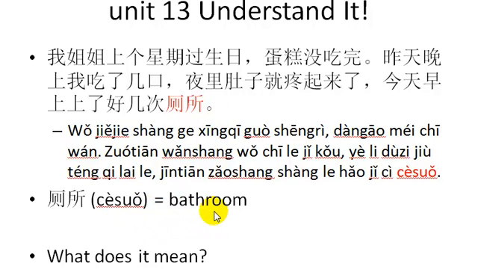Bathroom. 厕所 bathroom. And 上厕所 means go to the bathroom. So 上了好几次厕所. Okay? So you have the verb 上 and then the noun 厕所, 上厕所, go to the bathroom. But then you put this in the middle, 好几次. It means went to the bathroom many times. So 今天早上上了好几次厕所. Okay, so what does this sentence mean? Pause the video and write down what you think it means, and then we'll take a close look at some of this.